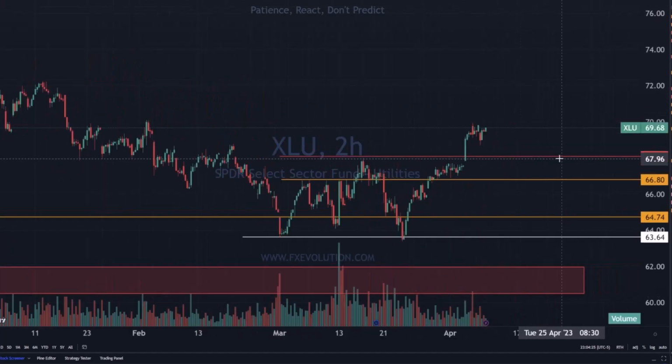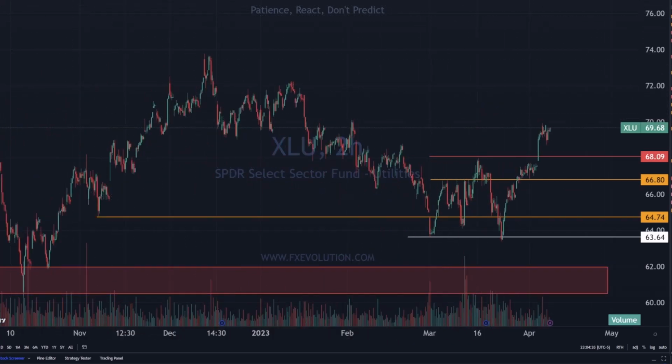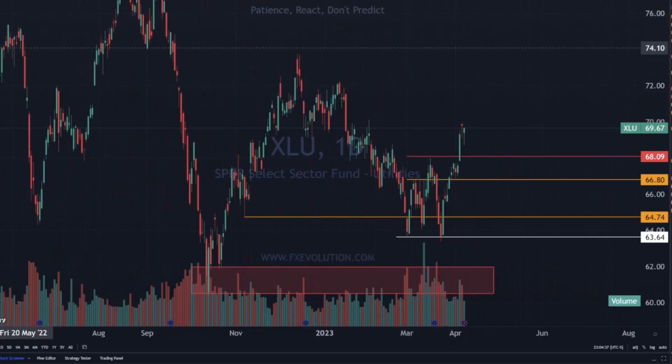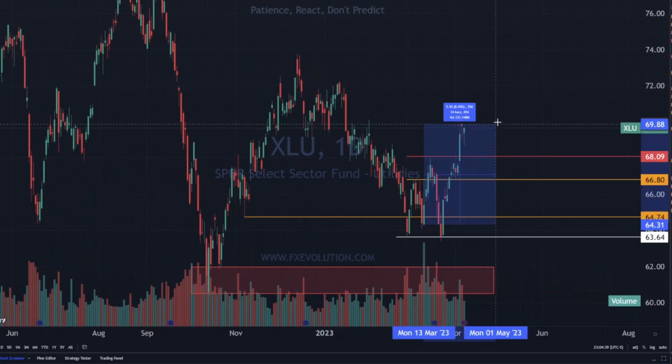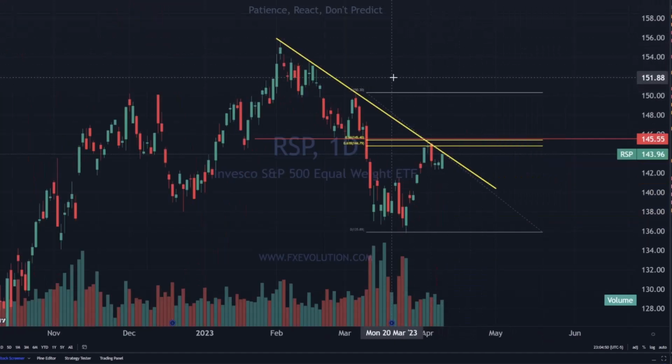It hit my first target, and it looks like it's still getting ready to have maybe a little bit more of a ramp. I don't know if I'd enter it anymore, but it's an interesting zone and certainly a critical level. And what I really wanted to show here is that if you got even just this level here, it's still 8.28% out of something that most people consider a trash index. Well, it's trash until timing is everything. And that's one of the things I want to bring up there.